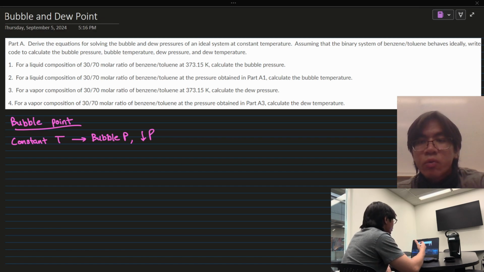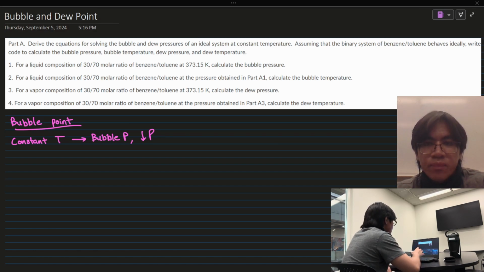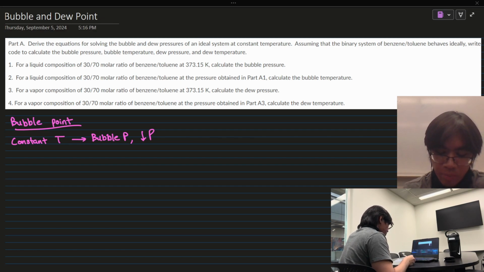We'll reach a certain point where the vapor mole fractions sum up to 1, and as we decrease that pressure, the first bubble will appear. So that will be our bubble pressure.